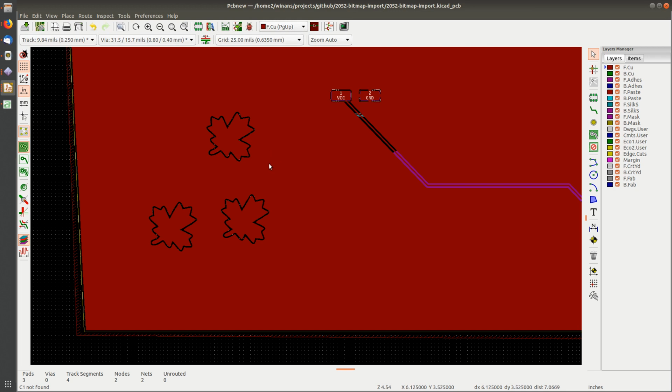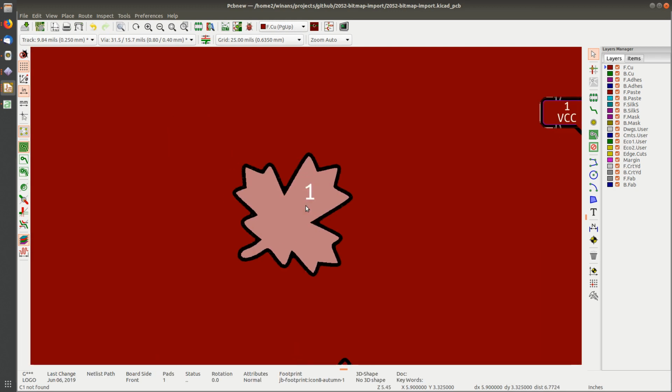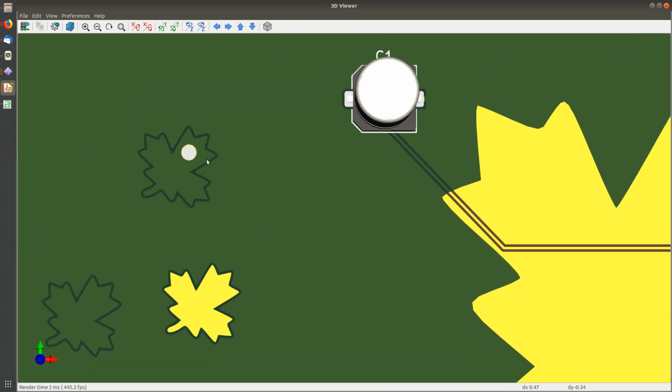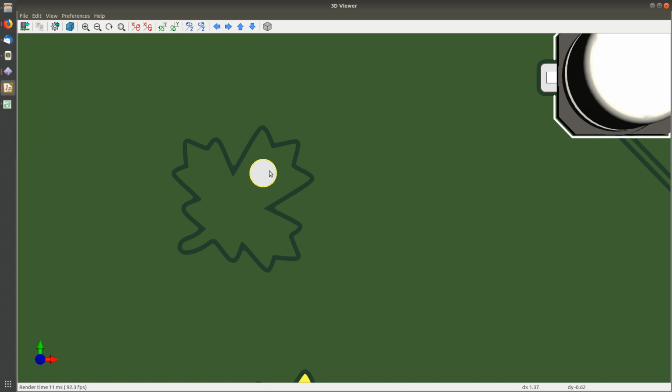Hit B to redo the pour. Now you notice that there was a 1 sitting there when I did this. That's because it's pin number 1 on a real footprint, sort of. Let's look at this in 3D. Look what happened here. There's the pad, a legitimate footprint pad, and electrically, the copper is the same copper as the rest of this leaf.